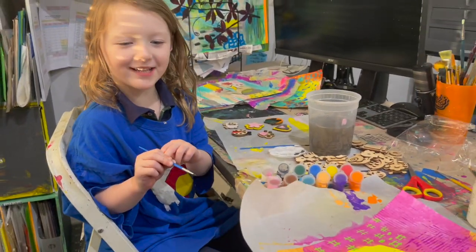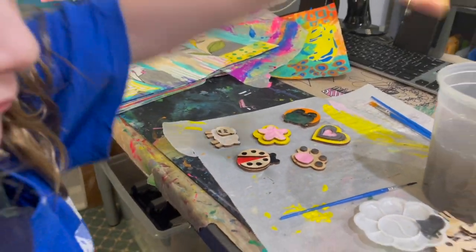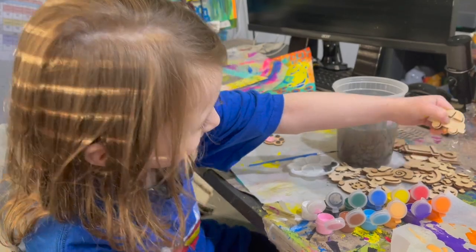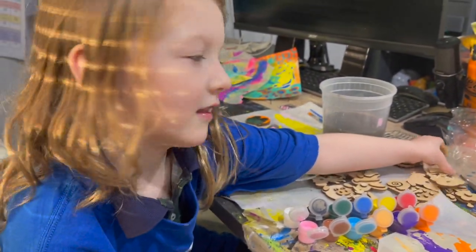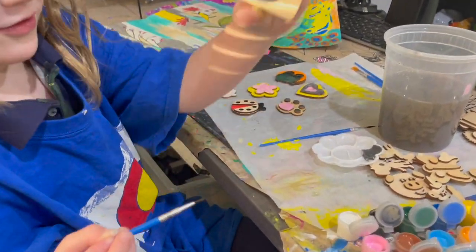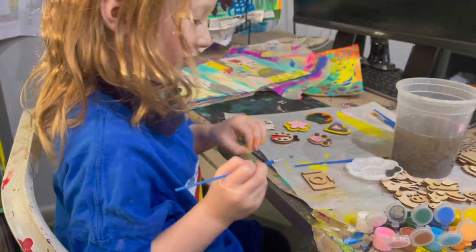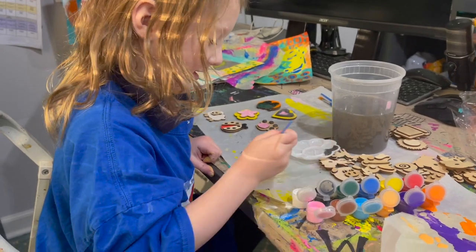I'm with Mom painting. I'm doing some magnets. Do you want to watch me? Let me choose out a magnet. See? Look, I got a camera magnet. Do you know why it's a magnet? Because it has this so it can stick on the fridge. Now I'm going to start painting it. Do you want to see? Okay.